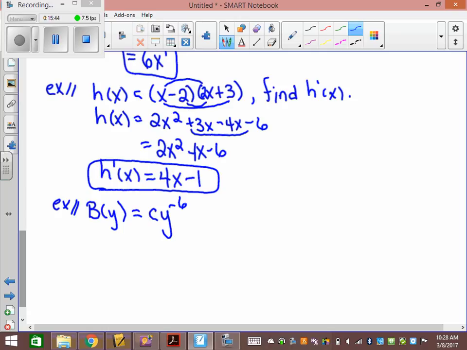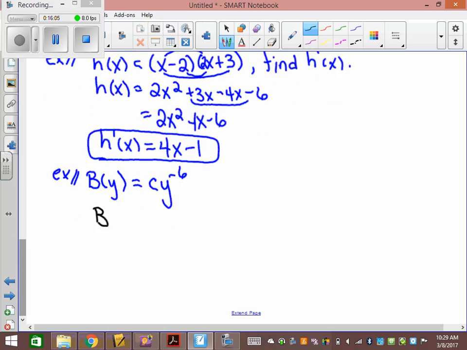So, what? Yeah, but then you'd have to do quotient rule, which is way more work. So we'll want to keep it like this. So if ever you have a monomial, so one term on the bottom, always bring it up to a negative exponent and do power rule. So it's going to be b prime of y. You take your negative 6, you drop it in front. You multiply by the number c, or the constant of c. And then it's going to be y, and then this is where people mess up. When I subtract 1 off of negative 6, what does it become?